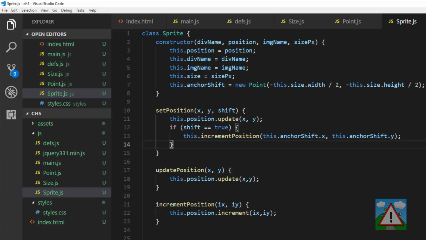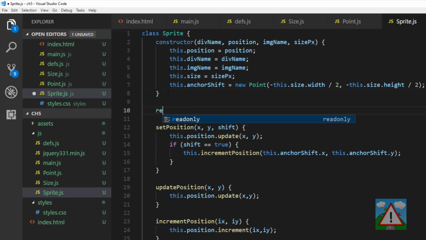However, what I'm missing from this is the ability to actually draw my sprite and add it to the board. So here we're going to add three new functions in. One of them is to actually remove the sprite from the board. So this is the simplest of the new functions.